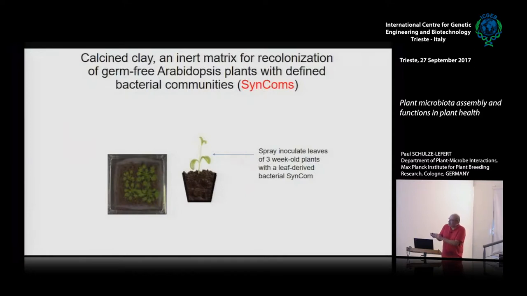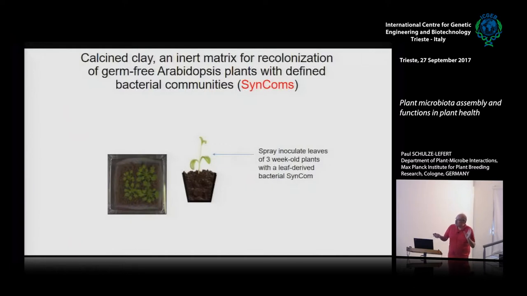And then you place on top of the clay seed surface-sterilized Arabidopsis thaliana seeds of this model plant, right? So you have essentially a gnotobiotic plant, very similar to gnotobiotic mice. The only difference is that this is 100-fold less expensive than doing an experiment with gnotobiotic mice. And then we grow these germ-free plants in these transparent closed environments. These are simple Magenta boxes, and they grow nicely in the absence of any microbes.